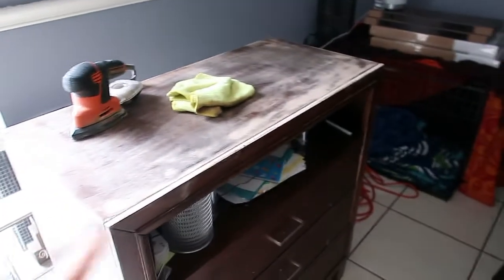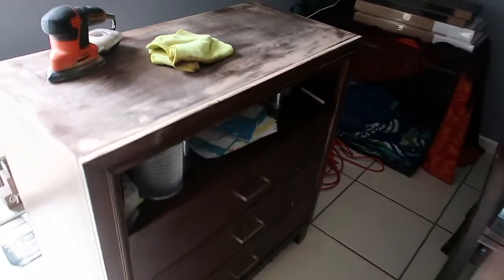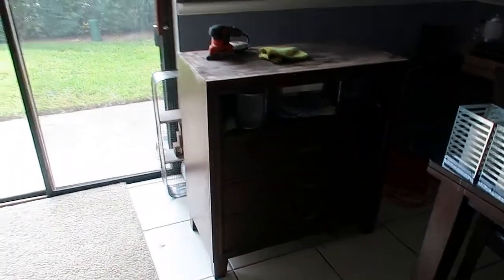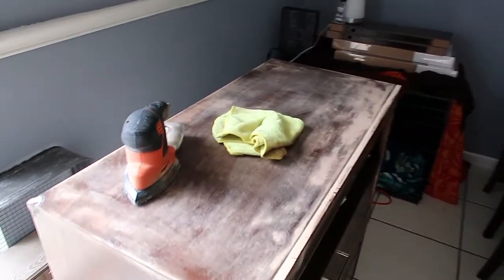Is because I started sanding this thingamajigger. It's kind of like a dresser slash, I'm not really sure. It's a dresser. Let's call it a dresser. So I started sanding it and I think I'm gonna paint it, and I don't know if I'm gonna use it down here or if I might use it for Roman's dresser, because he doesn't have a dresser right now. He's using like a plastic tote thing. So I might use it for Roman's dresser, make it all cute and stuff for him.